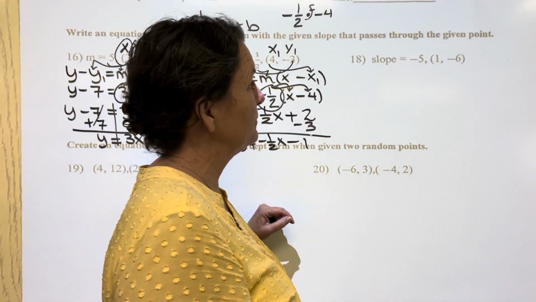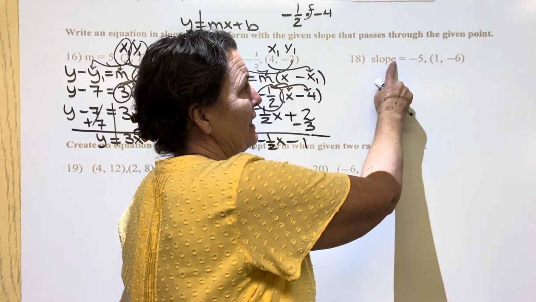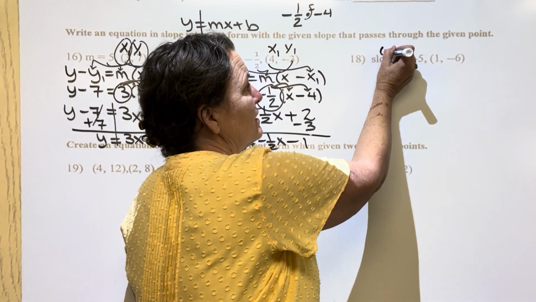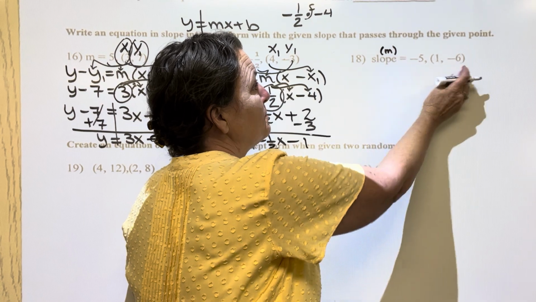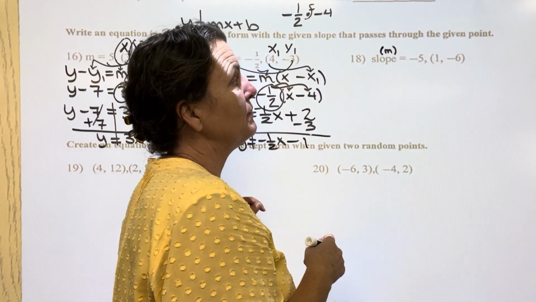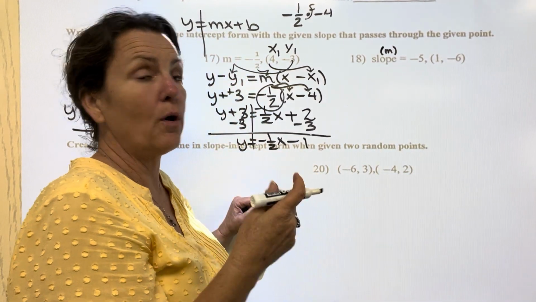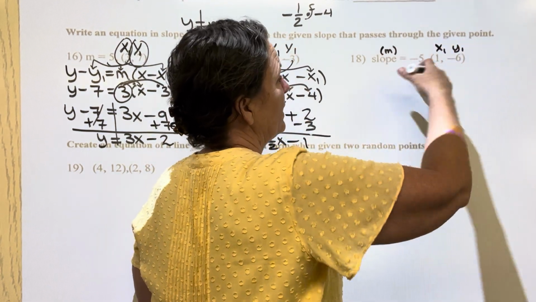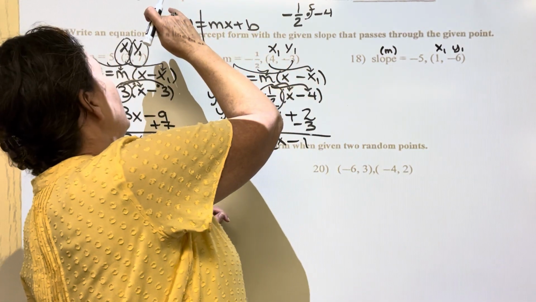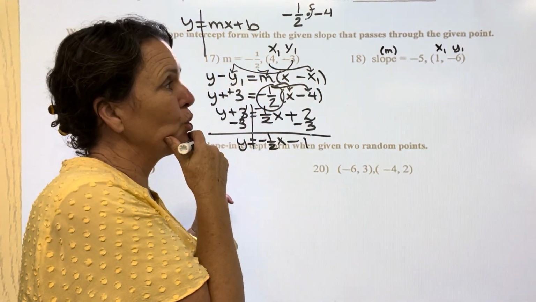Welcome back. Now, instead of saying m, I just said slope. So just to get kids to realize that m and slope mean the same thing. So we have this bit of information. We have m is negative 5, and we have a point x and y. So we have a slope, we have a point, and we're creating a linear equation in slope-intercept form.